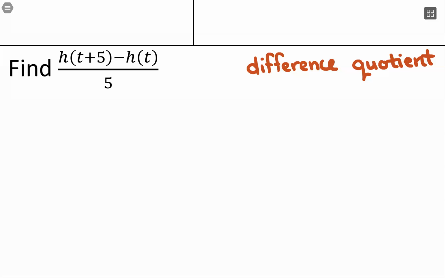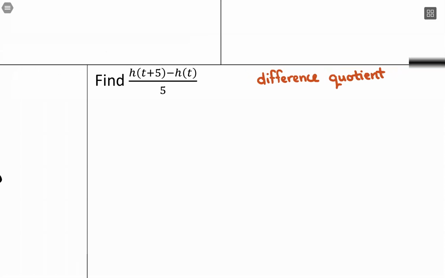Because what we're doing is looking at how the outputs change as we change x by 5, and then down here we have this change in x by 5. It's like there's this minus 0 here and a plus 0 there, just we're not writing it in. So, we'll see more of these difference quotients, and we're just practicing them now, so you'll have a great foundation with them. Okay, so, there are these 3 pieces here. There's this h of t plus 5. Let's just focus on that.